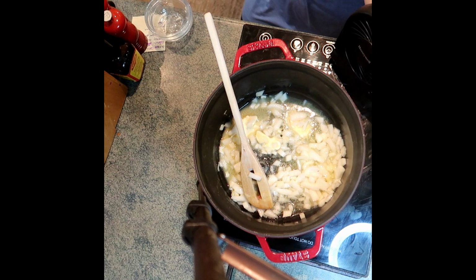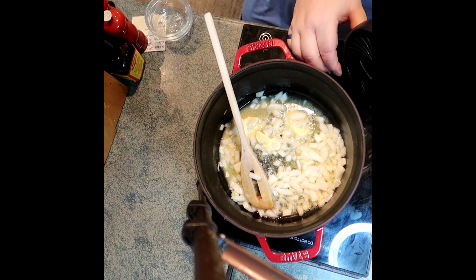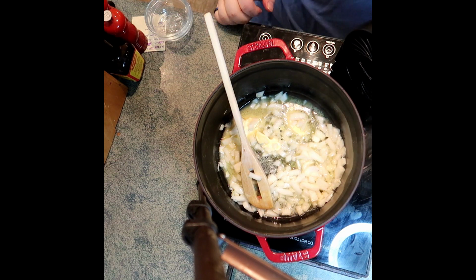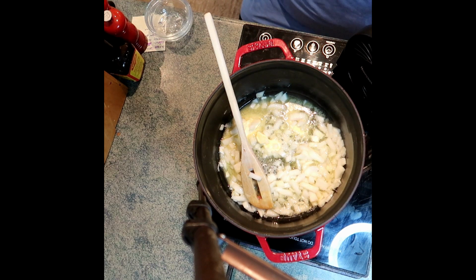I forgot to turn my little fan on, so you see me grabbing it there and turning it on because I don't want the steam to go up to the camera like it always does for some reason. And there's me fiddling, trying to find the button to turn it on. Oh well, we all have days like that, right?